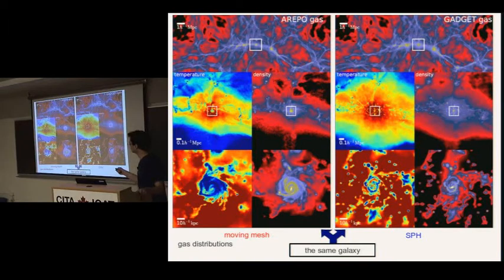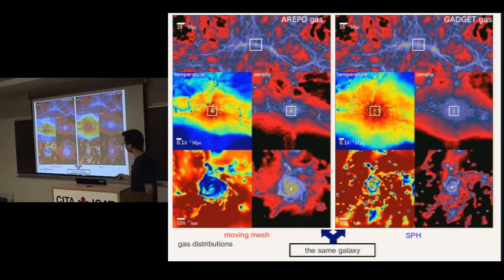But if you go to the megaparsec scale, if you look at the halo in more detail, at the temperature structure and the density structure shown here, you can see that the Arepo temperature distributions are really significantly different from the Gadget temperature distribution. And this is what Volker just mentioned. This is essentially an effect of the SPH calculation where some artificial heating is going on, and I'm sure Volker will go into more detail on that process. That effectively leads to the cold distribution in Arepo, where this problem does not occur. And apparently it also does not occur in the Cosmo-OWLS project.